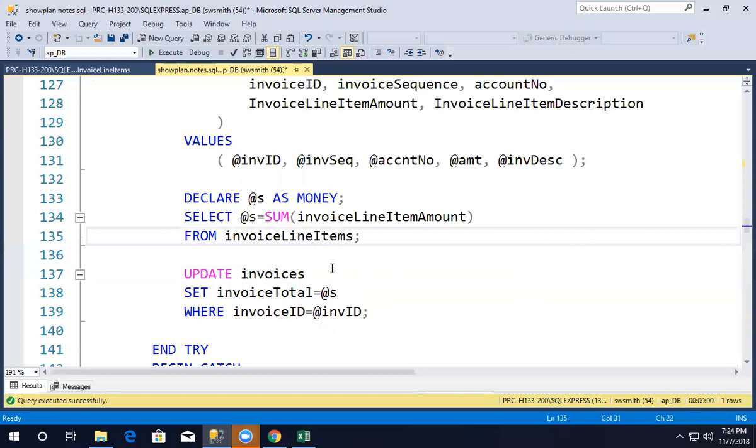I can't update invoices, set invoice total gets sum of invoice line items amount, because they're coming from two different tables, and updating a table join gets tricky. It can be done, but I would prefer to get me a variable and grab the sum out of invoice line items.